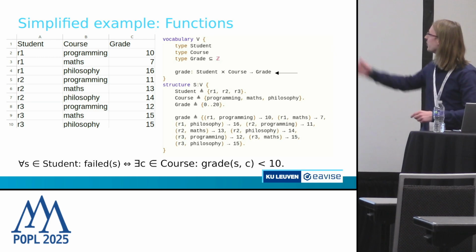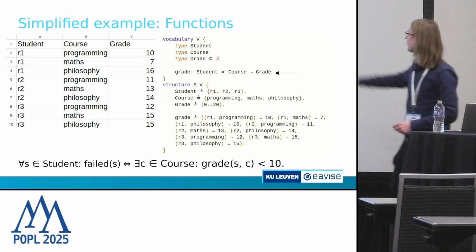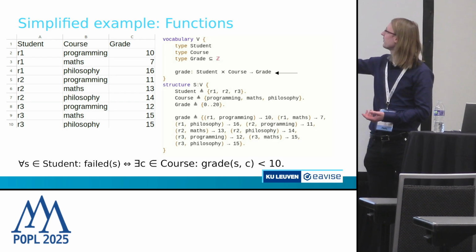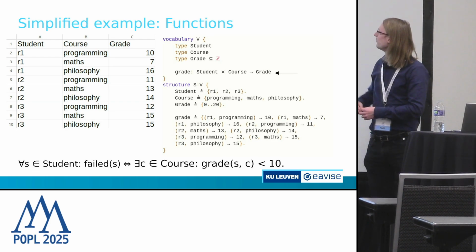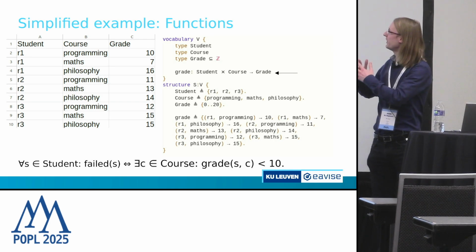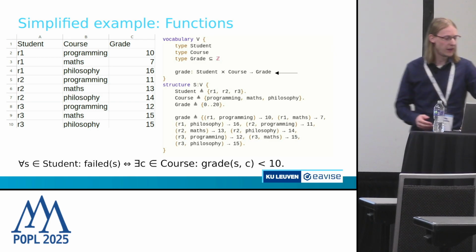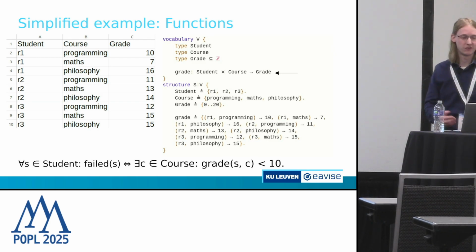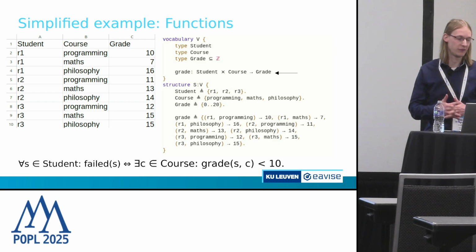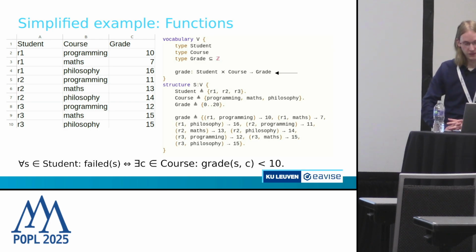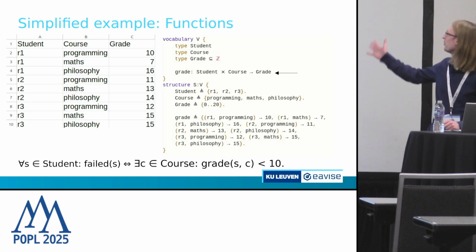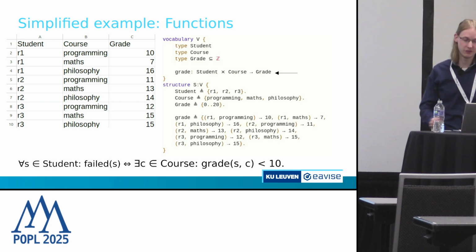So for instance, we have our grade here. So we have our grade uppercase, which is a type, and there's a grade lowercase. So every student and course combination should be unique. If there's a single column as a key column, of course, that's not an issue. There's no requirement that they should be complete, just that they have to be unique because otherwise we can't distinguish between different rows. So I think that's obvious. Our tutor example, which I showed earlier, is like a complete function, and our earlier example is also an example of this.